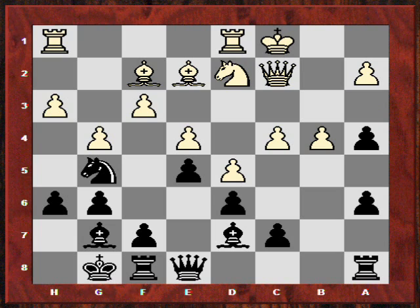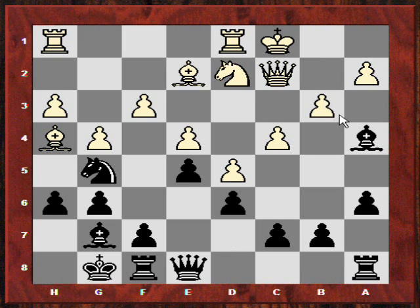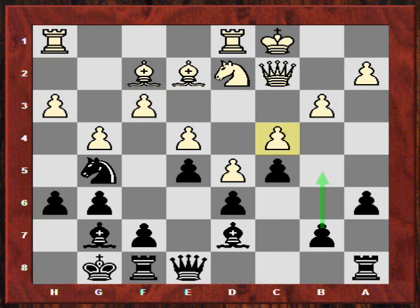So Fischer perhaps wisely avoided this variation by first actually having a plan of playing for knight a4. So he's going to get rid of White's option of b4 to attack his knight. He's swapping off the knights, provoking a queenside weakness, which, as we'll see later, is made more exploitable when Black plays f5 to try and liberate this bishop. So bishop d7, now bishop f2. Now Fischer plays c5. So this is a nice preparatory move for playing b5 next.